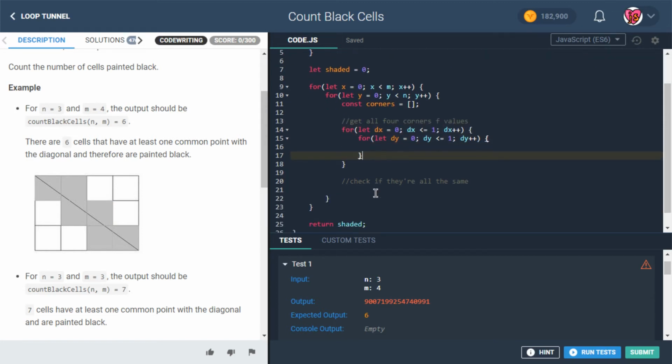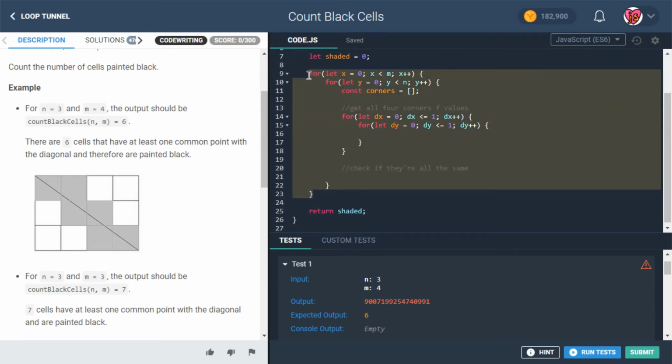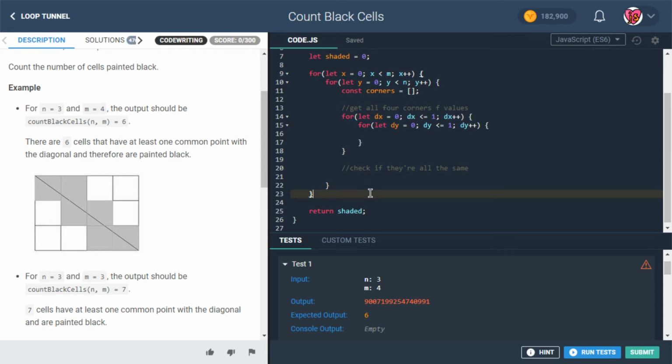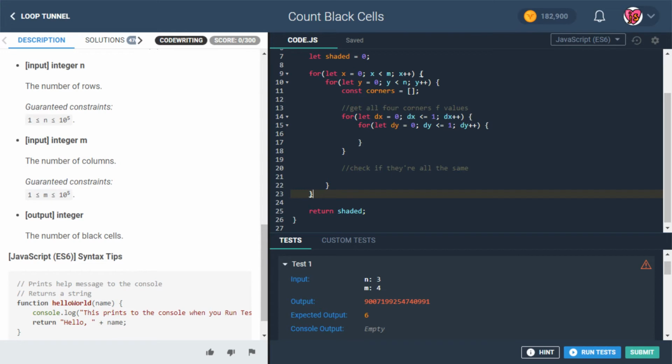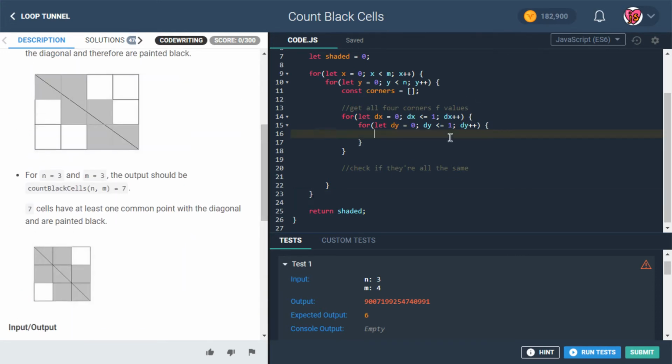Now, I realize it might seem a little intimidating, and a little foolish actually, to do so many nested loops, especially since we know that the guaranteed constraints are so big. So I don't know, we might not pass all the hidden tests on this one. There won't be a guarantee of that, so I just wanted to let you know. But we're going to have fun along the way, and that's going to be the main thing.